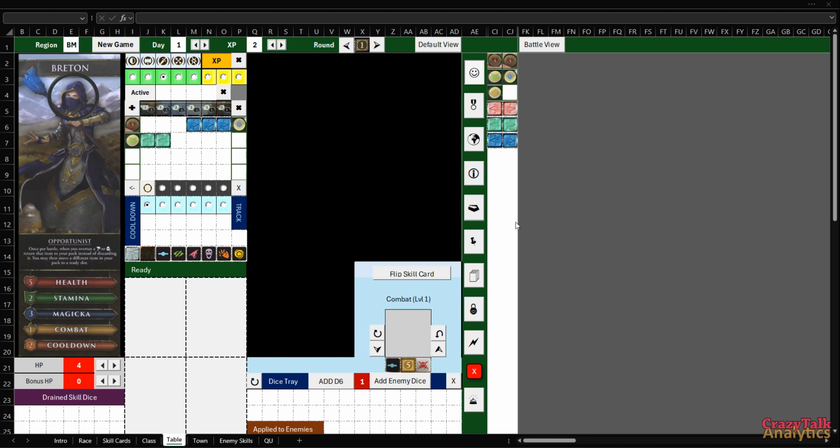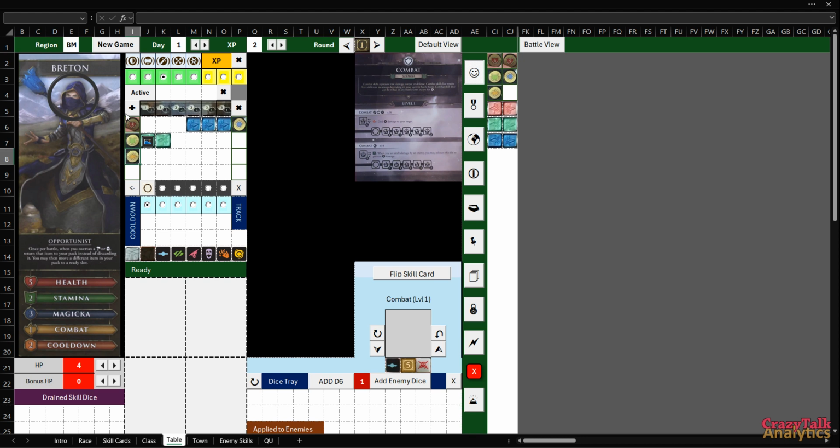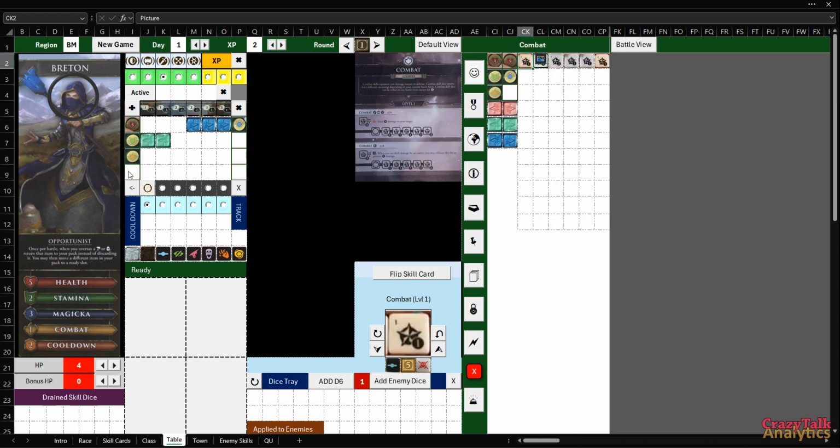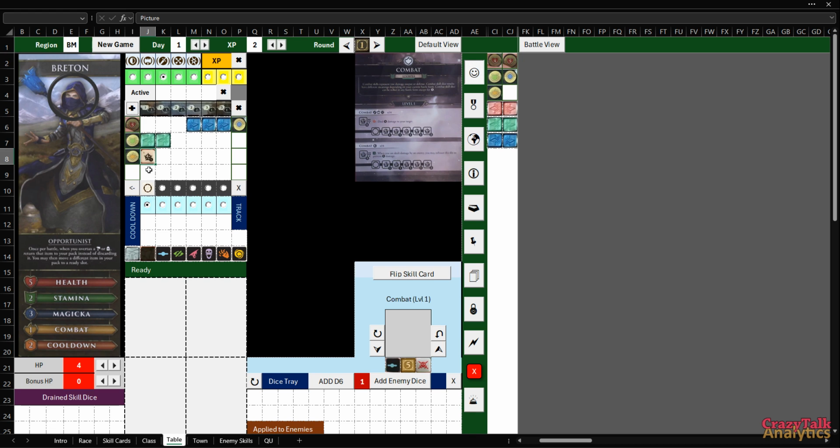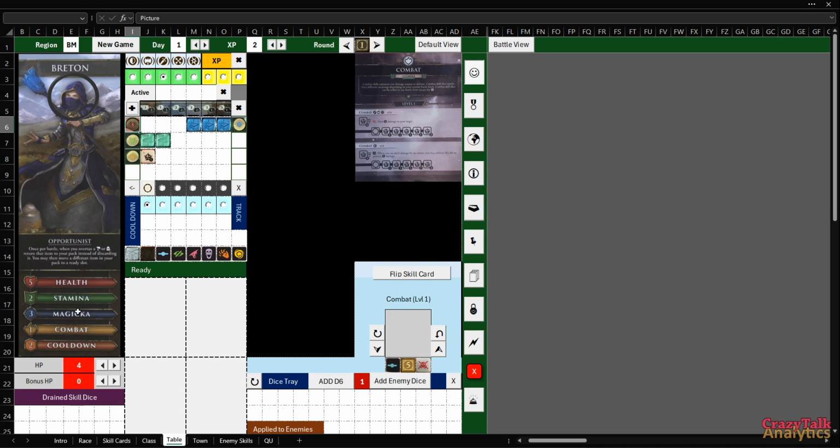Now my combat die is currently at 1, and I'm thinking about it logically, and I'm not sure how much I can actually build it out or how much it's worth it, especially with such a high Magicka stat. But I'm going to go ahead and put it down here after all, just in case. So we're going to take that lonely 1 combat die and put it there. Worst case scenario, I can build whatever skill I select opposite this if that's what I decide to do, and I have plenty of room if I don't develop my combat die. So let's go ahead and close that out, and then I think I'm all set with these. That's our health, stamina, Magicka, combat.